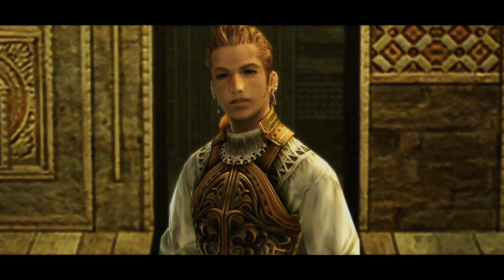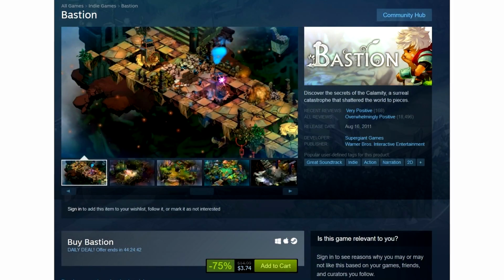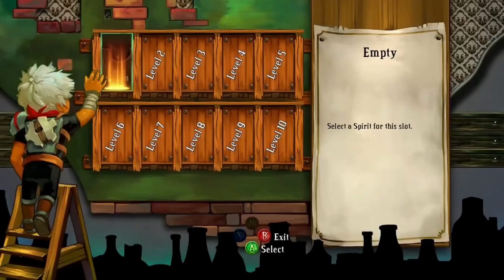If you're a Final Fantasy fan, I would highly recommend to check it out. Next up, number 3 is another one of my personal favorite games, and that's Bastion. 75% off for $3.74 over on Steam. They do also have Bastion, the soundtrack edition, which will include Bastion as well as the official soundtrack. That's $6.24, kind of expensive.